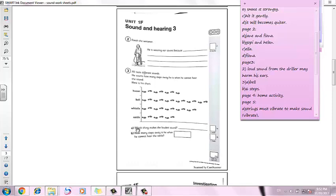Question letter A. Which thing makes the loudest sound? Let's look at the chart. Bell has the biggest, the largest number of steps. So maybe bell is the thing that makes the loudest sound. Ali needs to walk away 12 steps, the largest number of steps, from the bell so he cannot hear it. That's why we said that bell is the thing that makes the loudest sound. So 3A is bell.